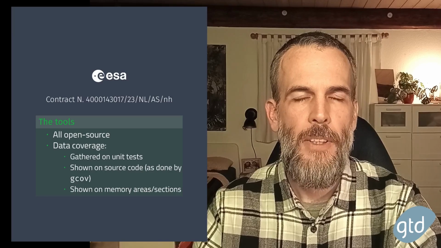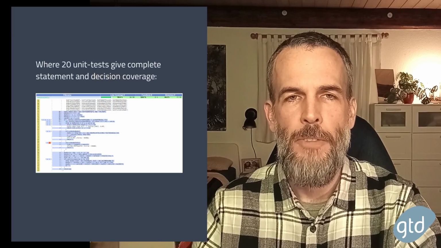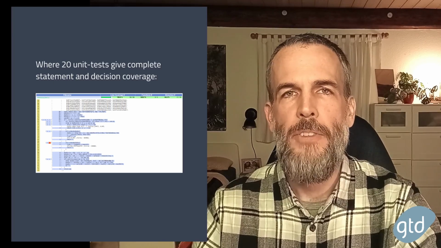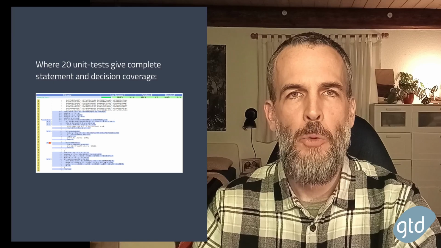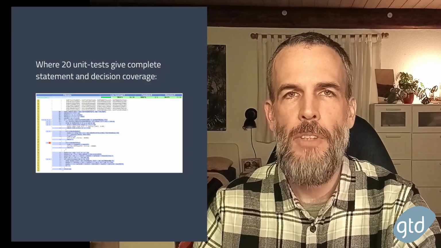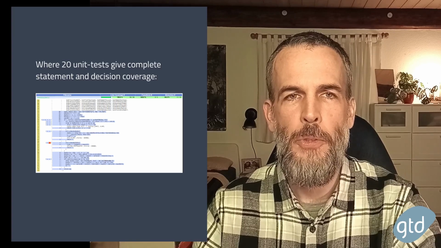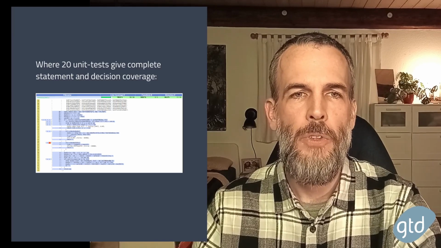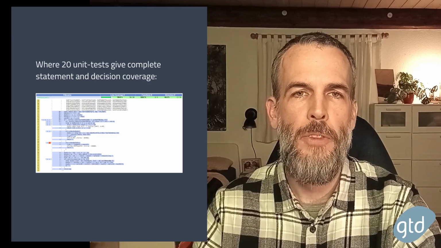Just to see an example here, we have here a function defining an exponential function. And in order to achieve all the required metrics for critical software, we would need a test set of about 20 unit tests that would already achieve complete statement, decision, and even MCDC coverage. The only non-covered orange point you see there is just some deactivated branch there that would never execute in round to nearest mode. But else we would achieve complete structural coverage with 20 unit tests.